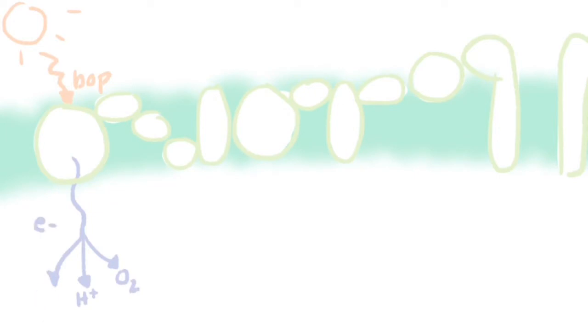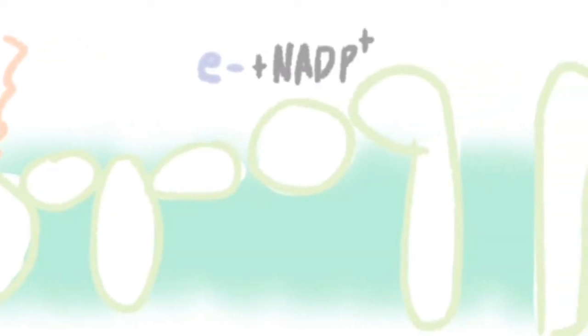The electron then moves through the thylakoid membrane until it gets to photosystem 1. The moving of this electron tells these protons out here to come on in, which they do. Oh look, some light just came by again, which made the electron move right out. There the electron and this thing called NADP plus makes NADPH.